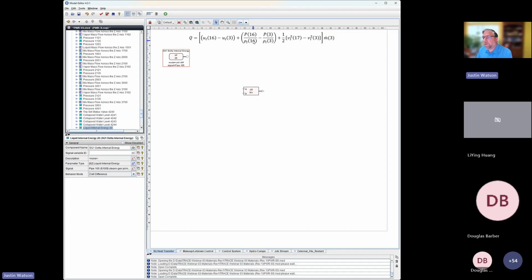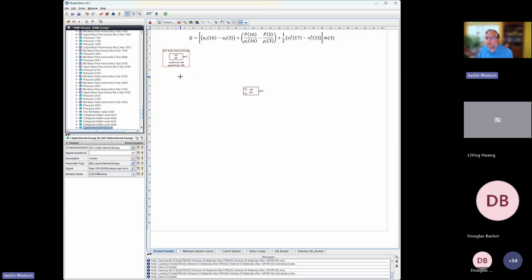The next term we want to start writing the control system for is our pressure divided by our liquid density at the outlet. To do that, we need two new signal variables, one for the pressure at the outlet and one for the density at the outlet. If we go up to our component selection tool, one of the things you'll see is when we select a new component, the icon to the left of it changes. That says, okay, we still are on signal variables. So we can just click that icon and that will give us the ability to input a new signal variable.